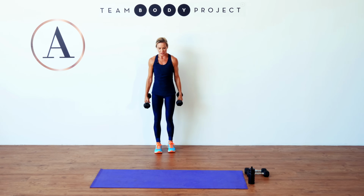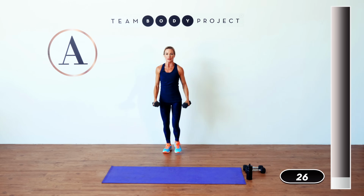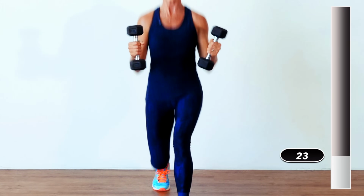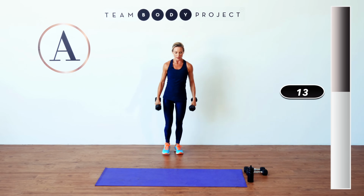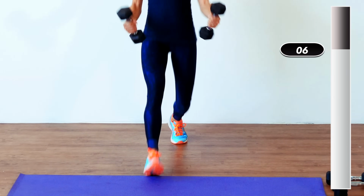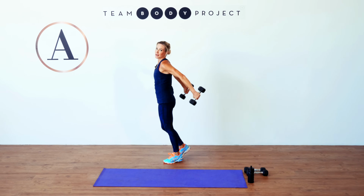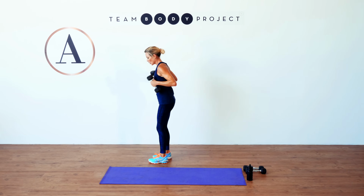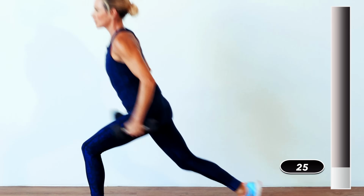Bicep curl, lunges. Three, two, one. Three, two, one. Keeping ankle and knee aligned. Three, two, and one. Reverse lunge. Tricep kick back. Three, two, one. Good. Control. Slow it down.